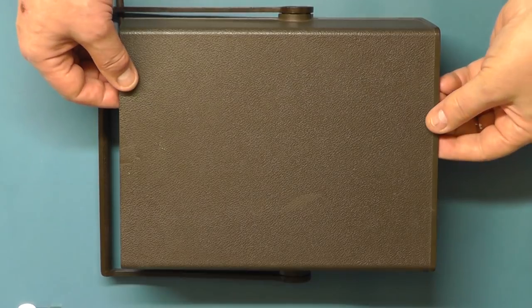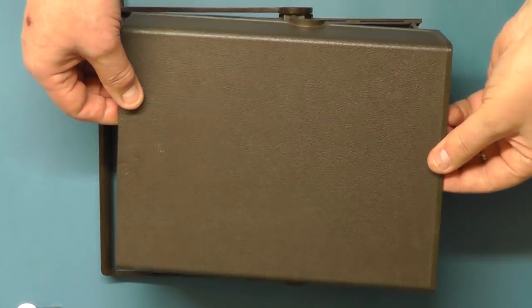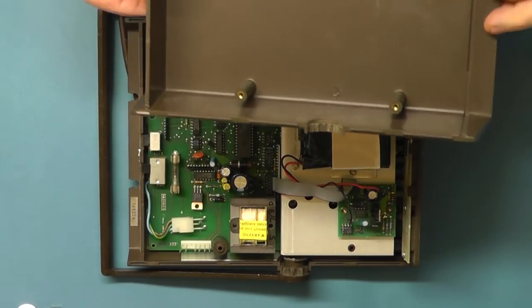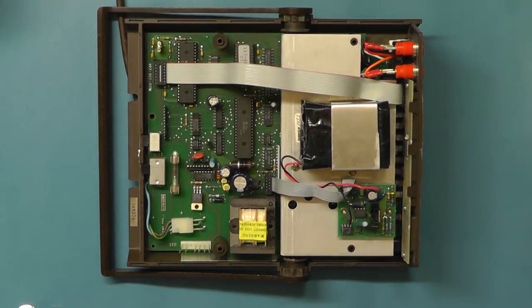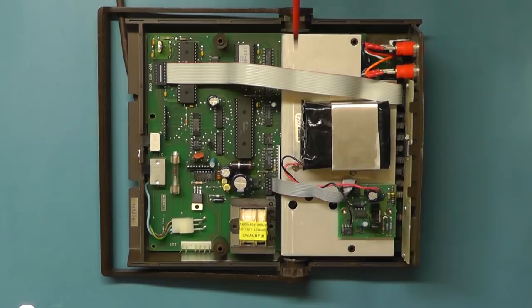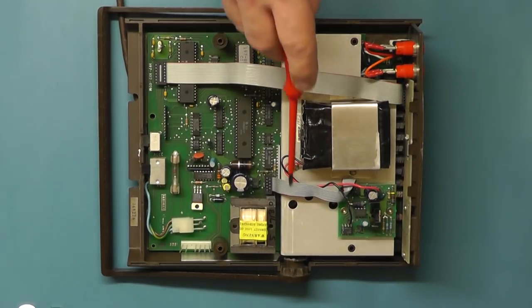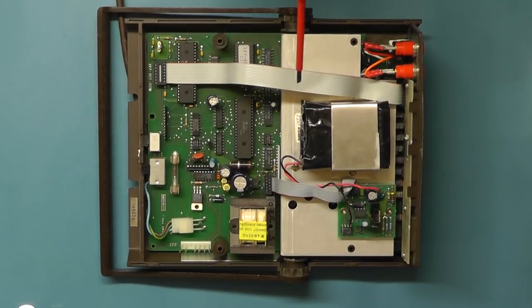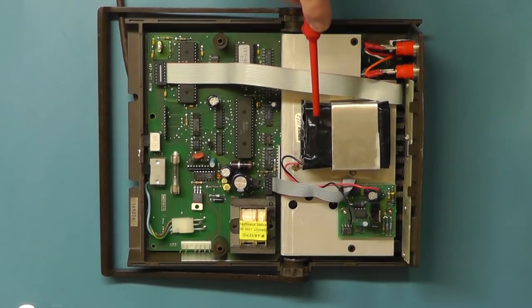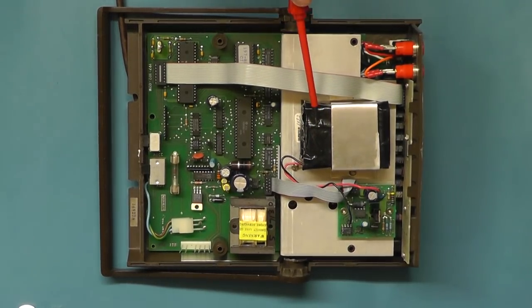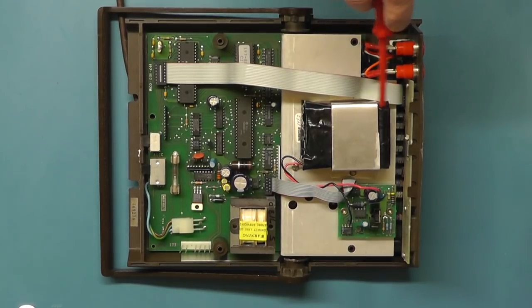Okay I've taken all the screws out now so I'll just remove the top casing. The first thing you notice inside again is the battery option there. This particular meter looks as though somebody has replaced the 12 volt NiCAD battery with a number of single cells all strapped together.